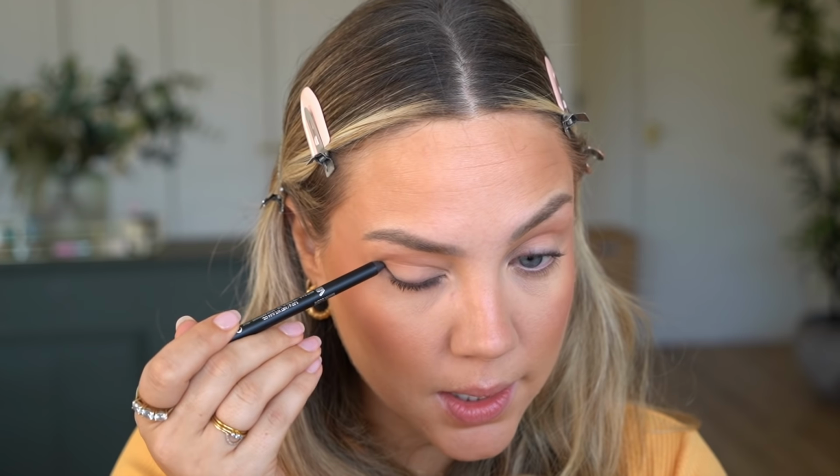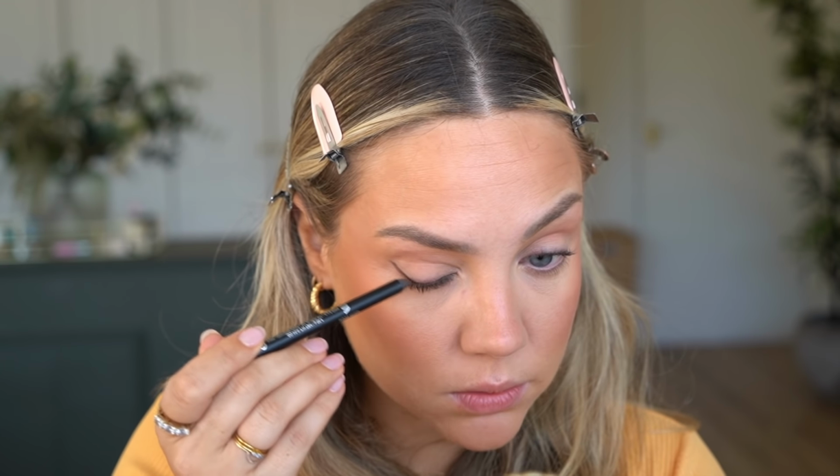So moving on to eyes, I'm gonna take this Kiko Milano eyeliner, which has been so nice. It's a really long wearing eyeliner. It's in the shade 04. Has a little smudge brush at the end. I'm gonna grab my mirror here. I probably should sharpen this. Oh well. I'm gonna take it at the end of my top lash line, close and drag out. So really just the outer corner is getting a little lift.